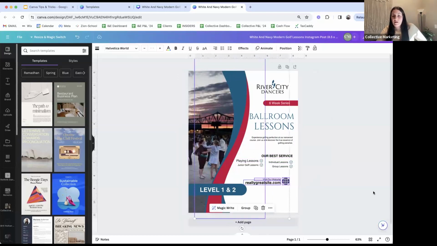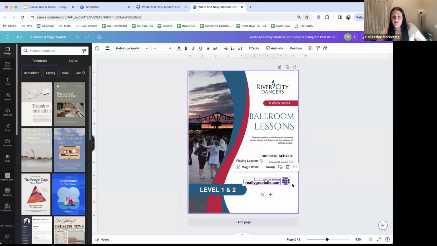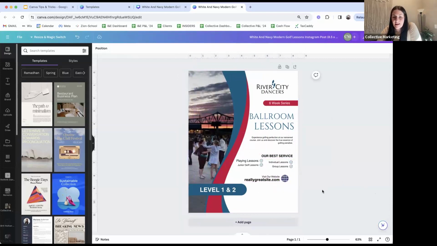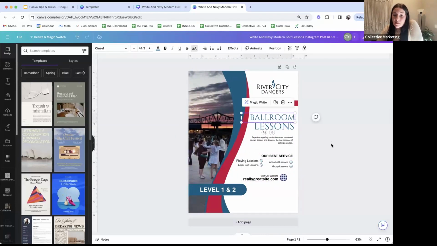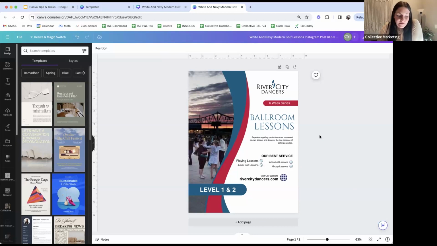Now, a big thing on flyers that I want to talk to you about is always have a QR code. We are in the land of QR codes now, but have a QR code here that would lead them to sign up for the ballroom lesson series. Also have a website link, okay? Because some people aren't going to use the QR code. They might just take a picture of this, and if it's a picture on their phone, they can't QR code it. You know what I mean? So have both of those on there.